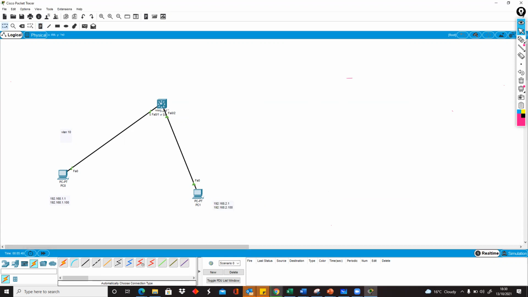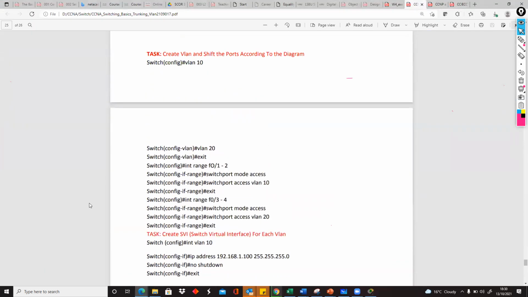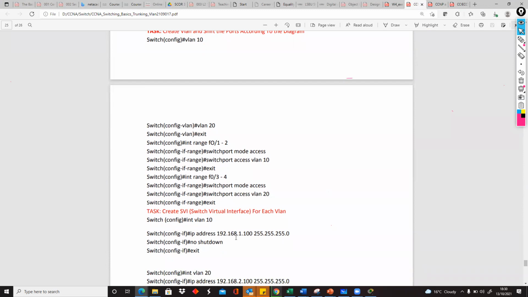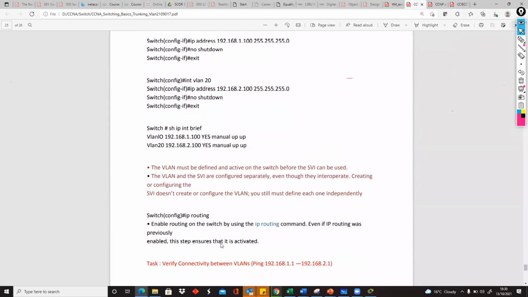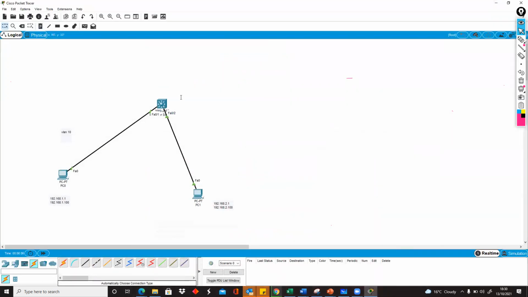Is that okay? Now, following from the lab, we know that we have to create two VLANs here, and then we assign the port to that VLAN. Once we do that, we use this as a default gateway, and that's it. So let's go here. This is 0/1.